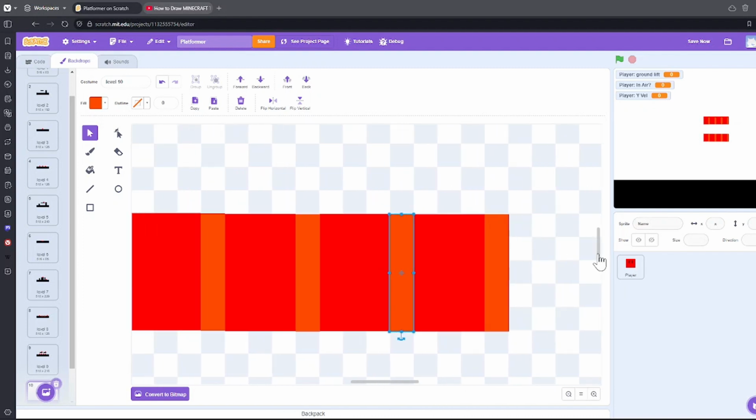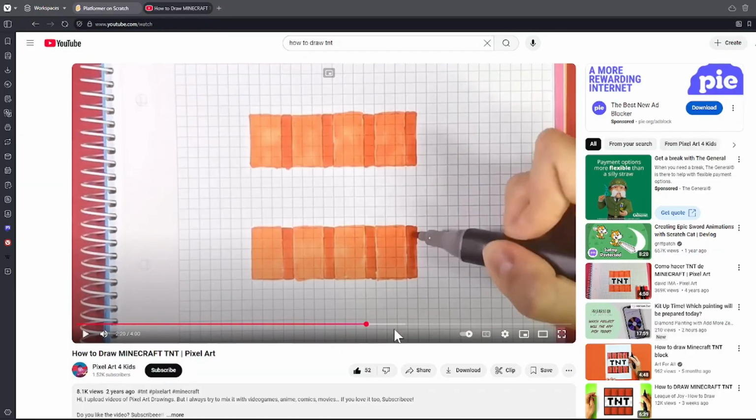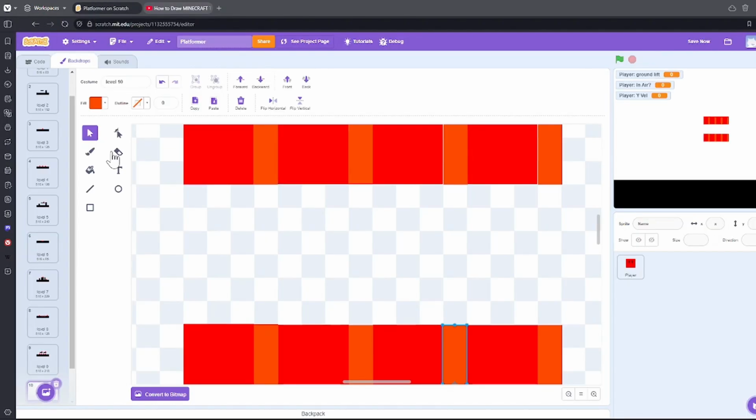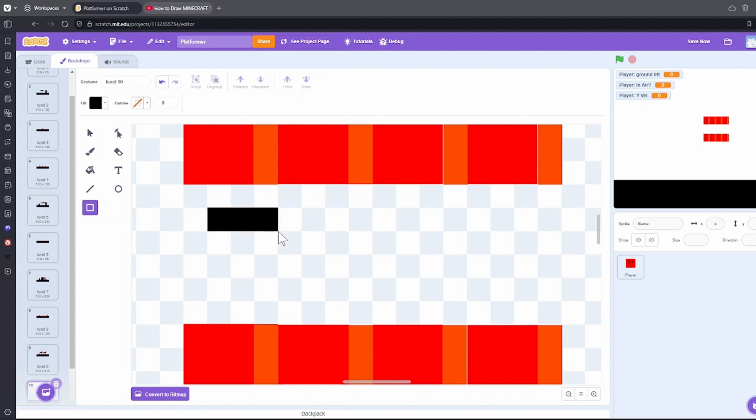Okay. Then we're going to make the text TNT. The T is going to be a 3-pixel rectangle on the top and then a 3-pixel rectangle on the bottom. So we're going to make it black. And we're going to make it 3.